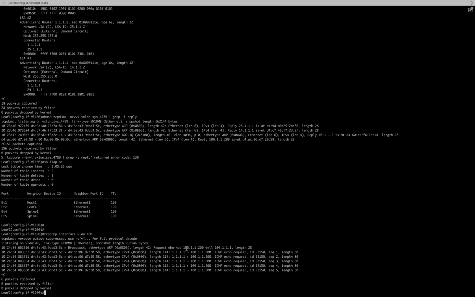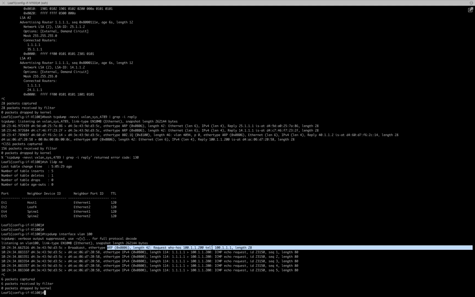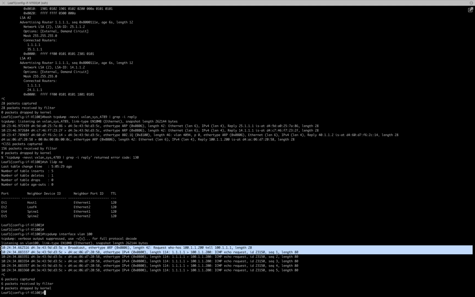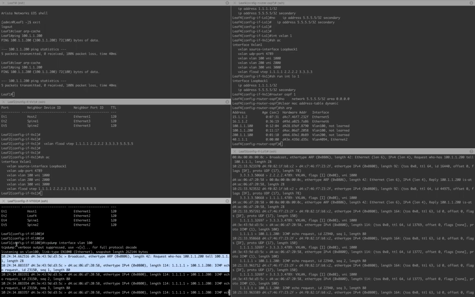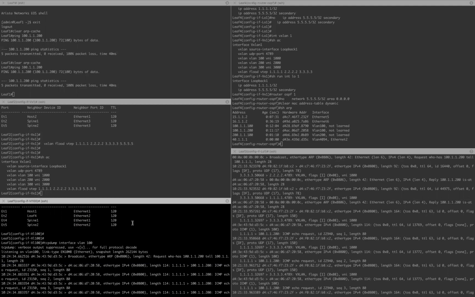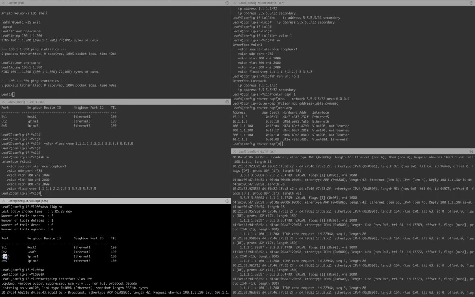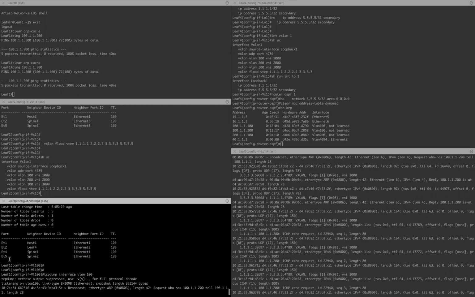You see the request, but you will not see the reply because that reply is generated by the VXLAN software forwarding agent. So what we need to do is take a mirror on the uplink that is connected to the spine. In this case, everything is software, so I don't have to do a mirror. But if you are on hardware, then you have to do a mirror on Ethernet 4 and 5, and then see whether it is getting the ARP reply.